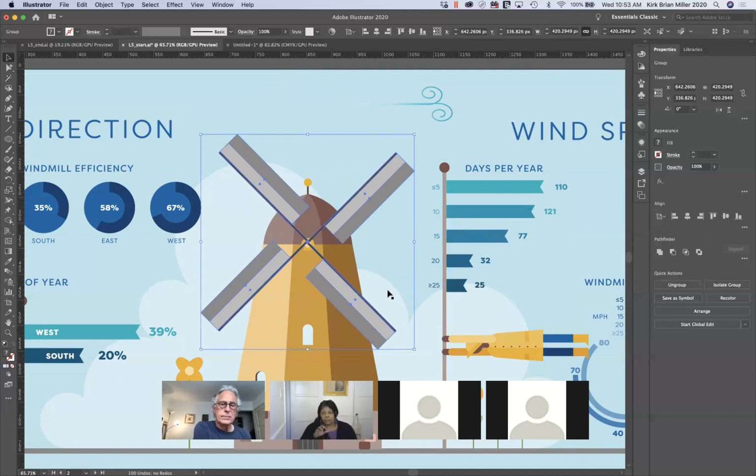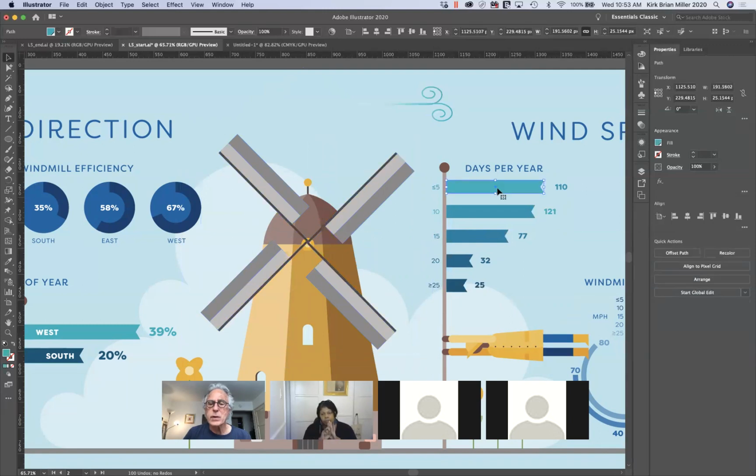Okay. A couple of other fun tools to use. For example, I want these shapes here to be the flags for days per year. I want them to be kind of wavy. So that's another tool that we have under Effects.